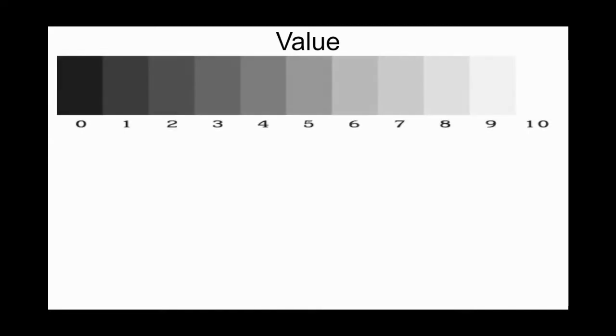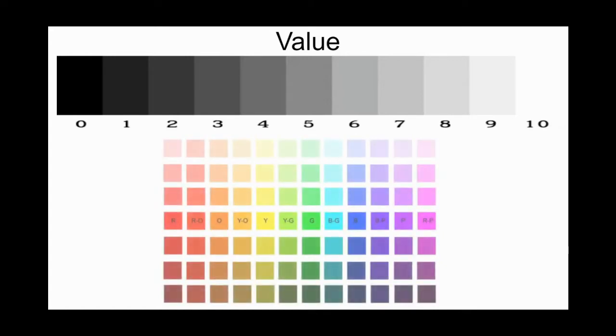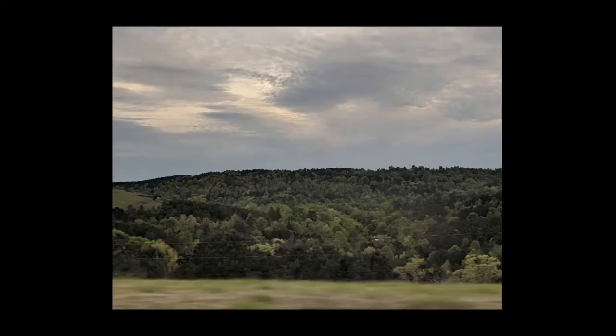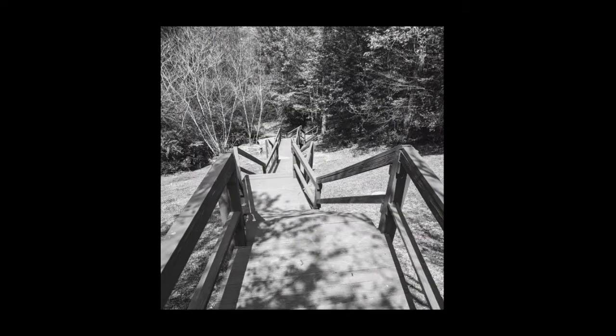The next element is the element of art value. Value in art refers to the darks and lights in a color. It's most easily seen on the grayscale, which is what you guys think of, but it also can be seen with colors. I took this photo to show the value in the trees of all the different shades of green, but there's also a lot of value up in the sky. Then, of course, you can do black and white value and turn almost any photo that you turn into black and white is going to show the element of art value.